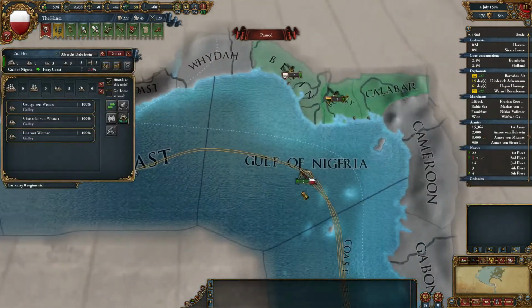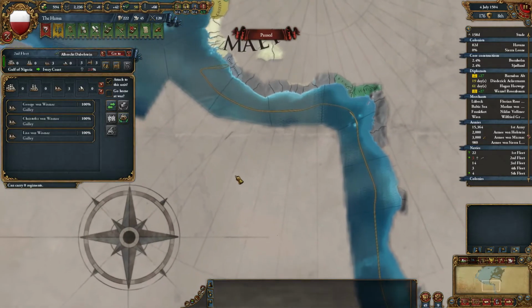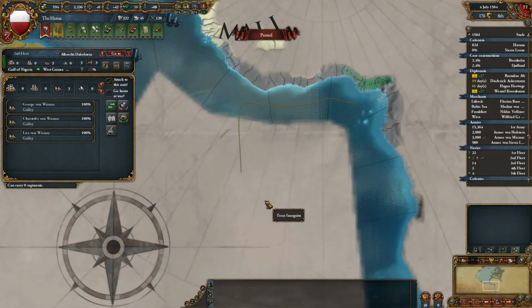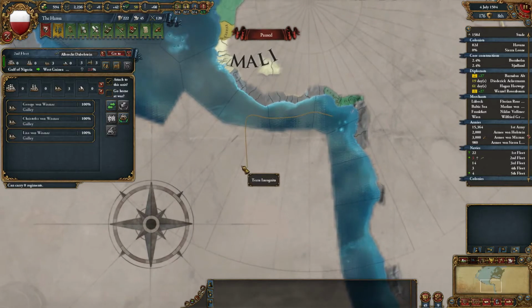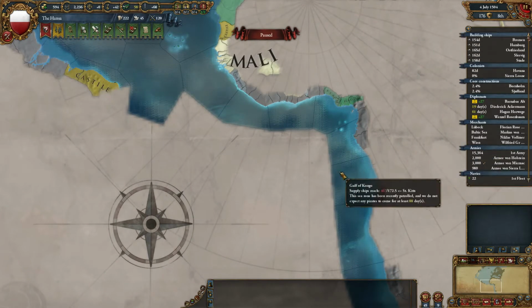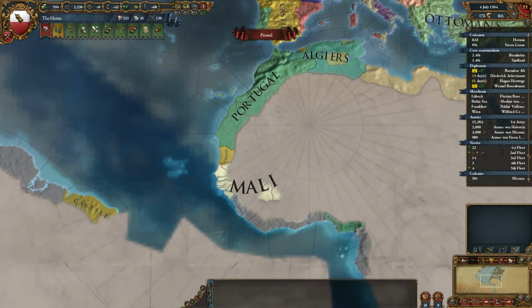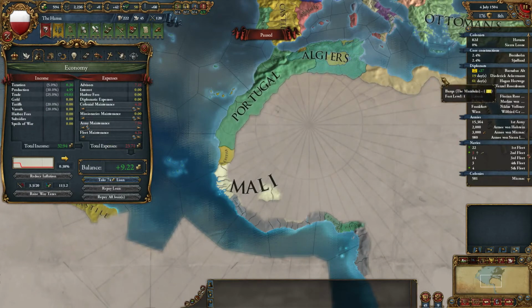And what else? There's an explorer. I want to change where they're off to. I forgot about St. Helena, so I'm going to try and find that, which is just down here. And I think apart from that I can get started. Oh, I need to get my military down here, don't I, if I'm going to be declaring war on Mali.